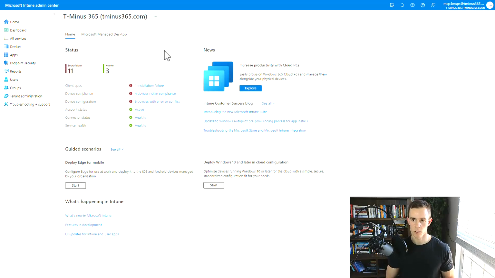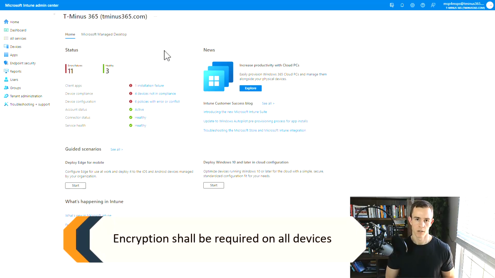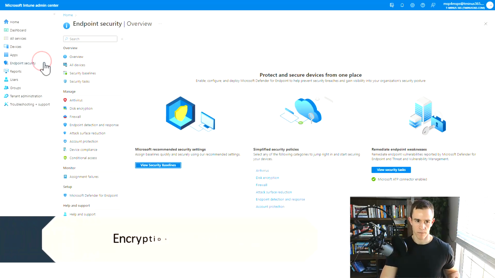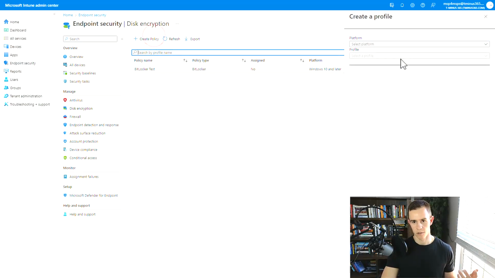Next, another basic one you should always be configuring in environments is enforcing device encryption or disk encryption whenever you're looking at the devices you have under management. So this one's pretty straightforward. Under the endpoint security section, you can go under disk encryption, and you can create a policy for both macOS and for Windows 10. And so I have one already here for BitLocker, but if you do macOS, it'll walk you through the FileVault settings.